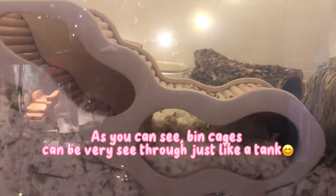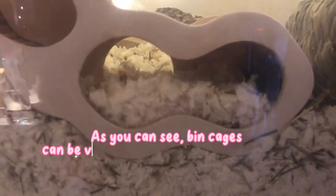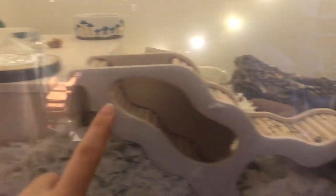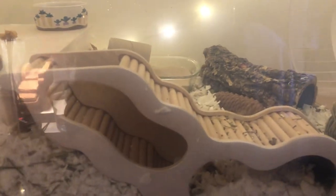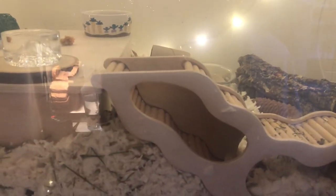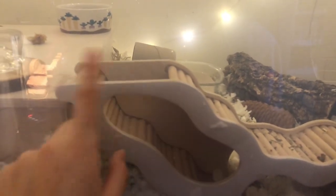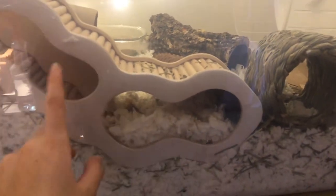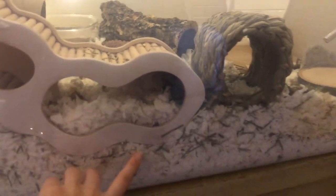This is what the hay tunnel looks like — I can actually see him when he goes in it. The Niangel chamber ladder lets him go through a little circle and climb up to get onto his chamber hide, or he can hop on top and jump. It's a bit scary when he jumps because he's very confident, and he's so big it's almost like he just crawls right over. This piece is also meant to help start your hamster digging.